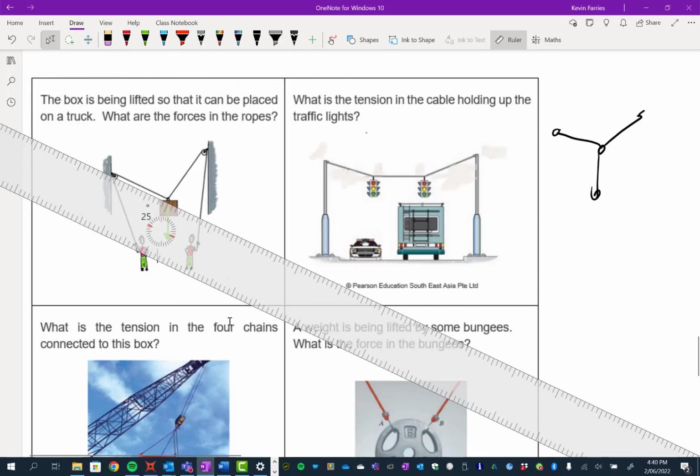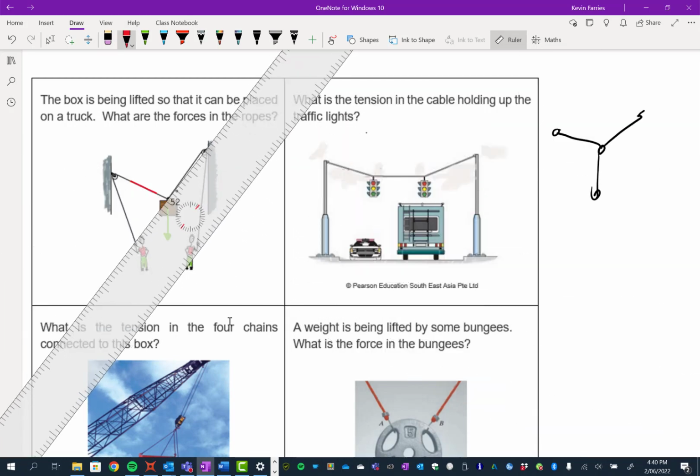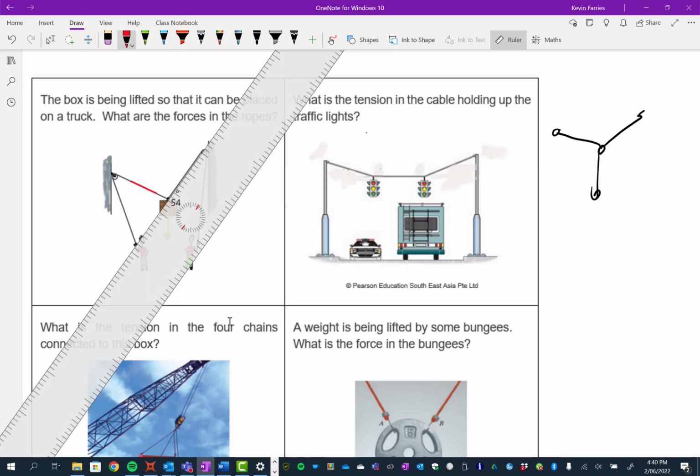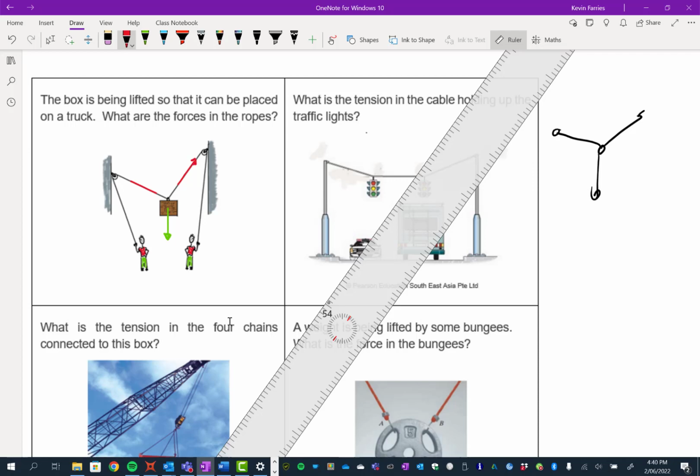And so we know that the forces in these ropes are acting like so, and there's another force acting this way. Now you'll notice I'm not being very careful about exactly where I put those, but somewhere in that rope you've got forces acting this way. Now, if we're trying to figure out what the forces in the rope are, what we're looking for is the point at which these forces converge. So you can see that these forces are all converging onto this little hook at the top of the box.